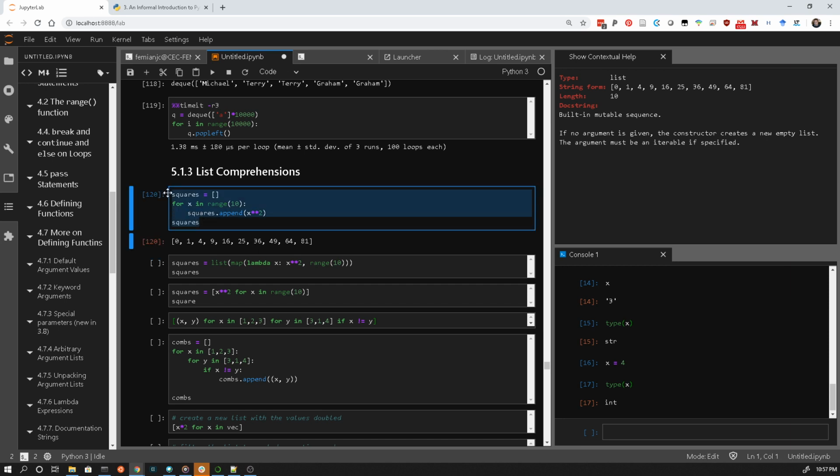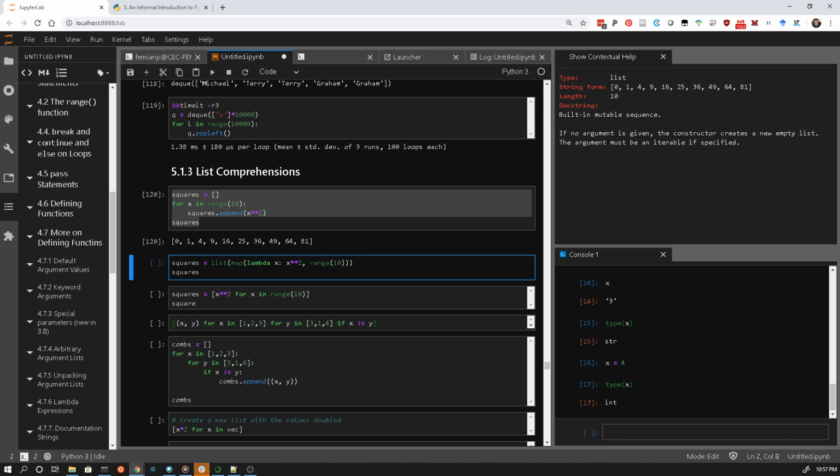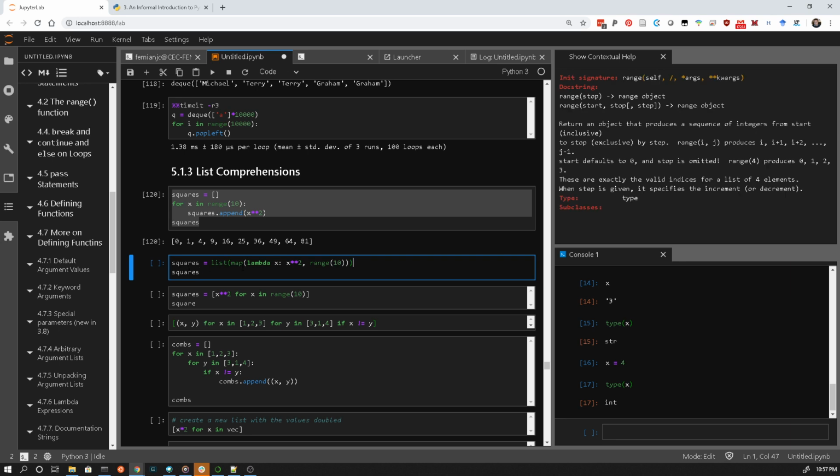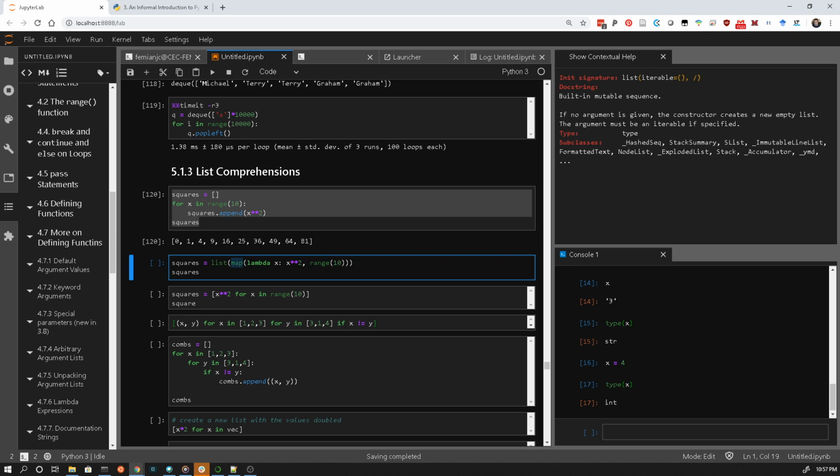But number one, it's inefficient. Number two, it's a long piece of code. It's a lot to read, it's a lot to type, and it's a lot of opportunities to make a mistake. And you're not telling the interpreter, or the reader, as much about your intent. Here's a little bit more of a direct way to do it, which is to say we're trying to take this range and map it to a new range using this function to do the mapping.